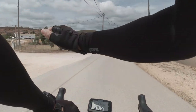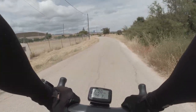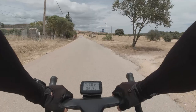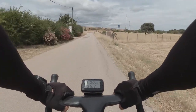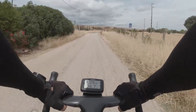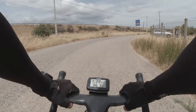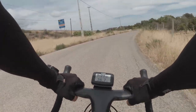Now, the reason why I'm wearing arm warmers is to keep the sun off me. I've been working on my tan for the last couple of weeks. Well, that's one way of putting it. But the first reason is I just don't want midday sun on my arms. I've shorts on, so I have sunblock on my legs. I don't like wearing sunblock, so I'd rather wear a very thin pair of Lycra arm warmers. It's not that uncomfortable. I have a scarf around my neck to keep my neck tidy.